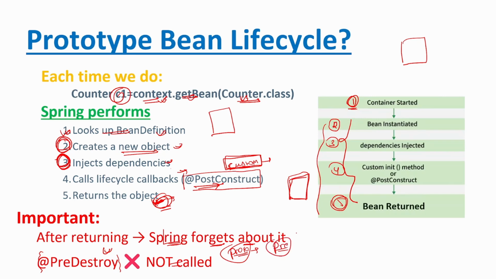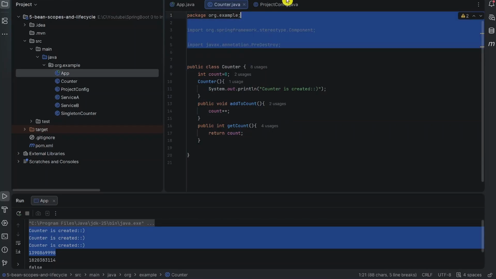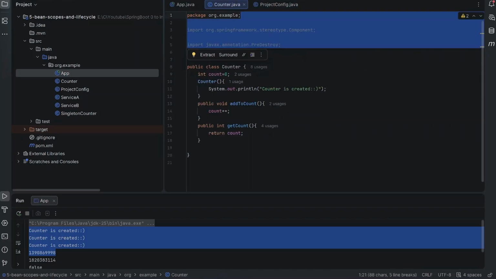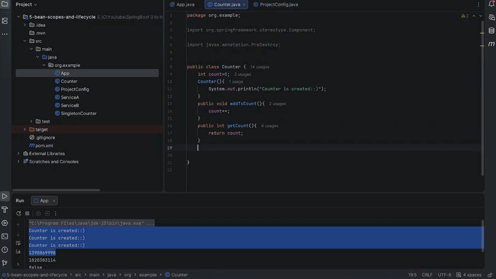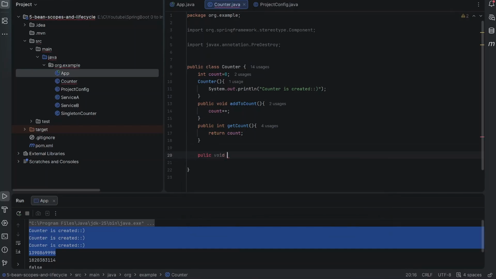So let's see it with the help of an example. Here is our Counter class and we have marked this as prototype. Let's create one init method for performing initialization. So let's say public void init.